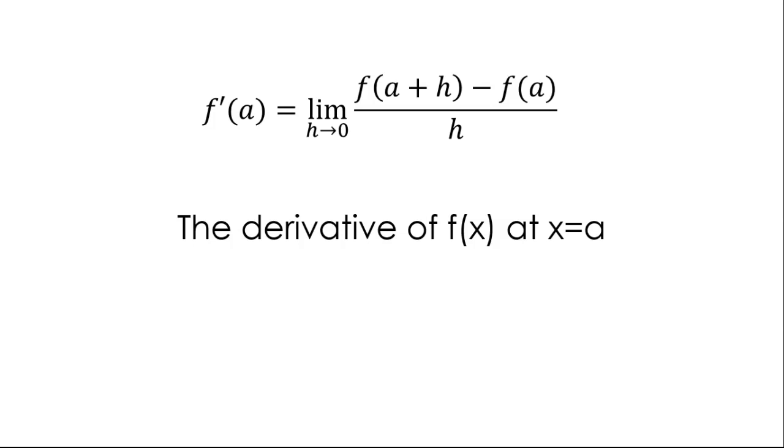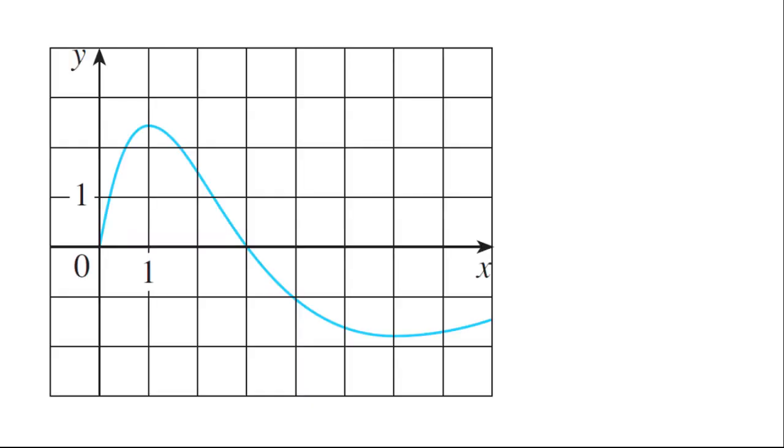So let's see if we can look at some graphs and figure out what some derivatives are. If we look at this function, it looks like at x equals 1, the slope pretty much is flat. And if I draw a tangent, that tangent looks pretty flat. So we're going to say that the slope at 1 is 0. So f prime of 1 equals 0. It also looks like the derivative at 6 is also 0, but I didn't draw a pretty red line.